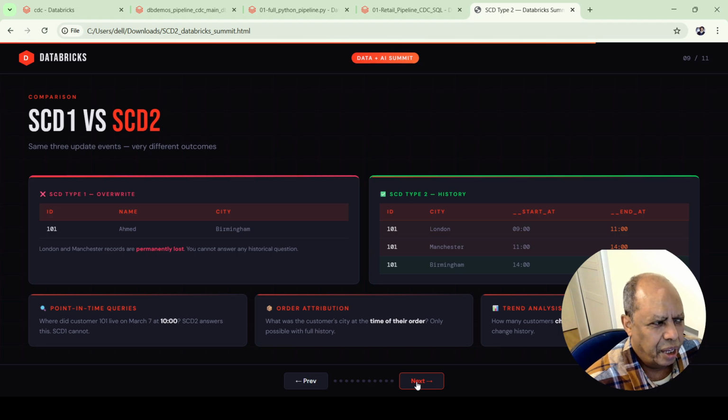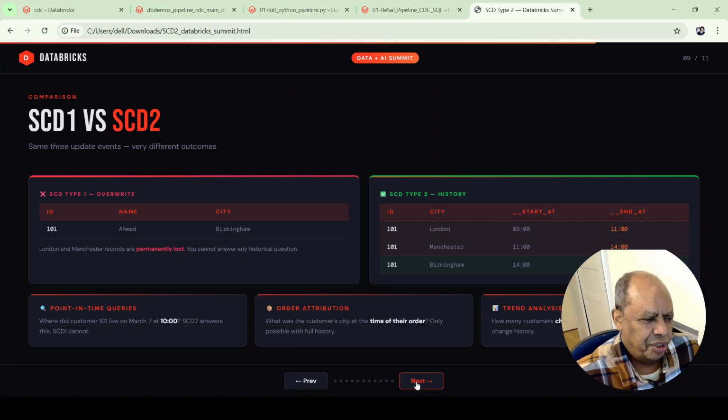So the difference between SCD1 and SCD2 is that in SCD1 you are not concerned about history, so you only update the new one if it's the active one. Wherever is new, that will be the data in there. For example, if you were living in London in October, and then you changed to Birmingham in February, then as far as SCD1 is concerned, it will take Birmingham because that's the latest one.